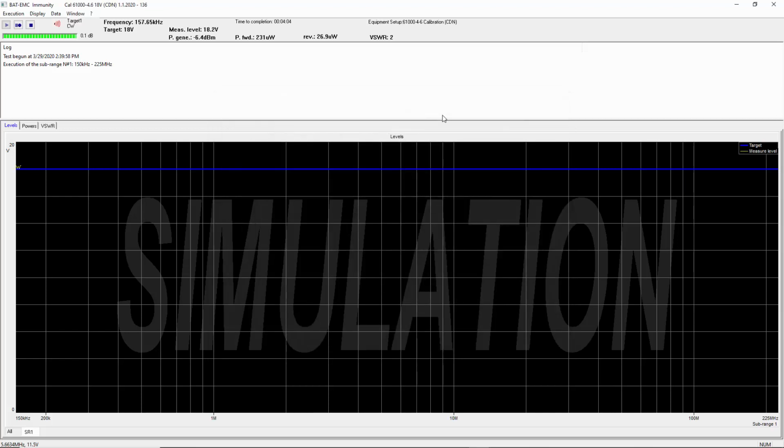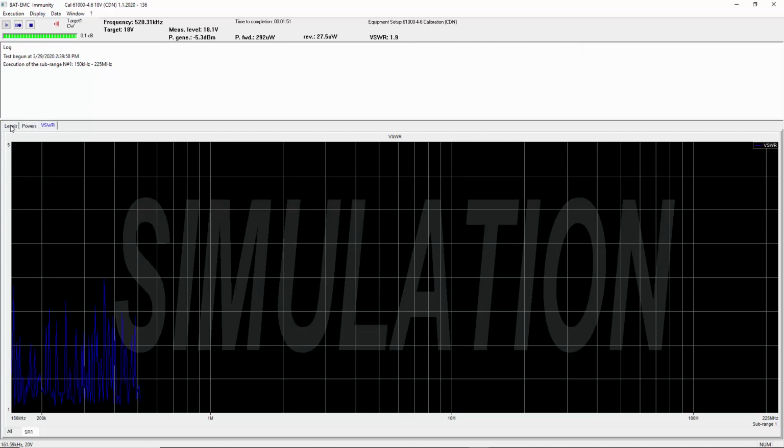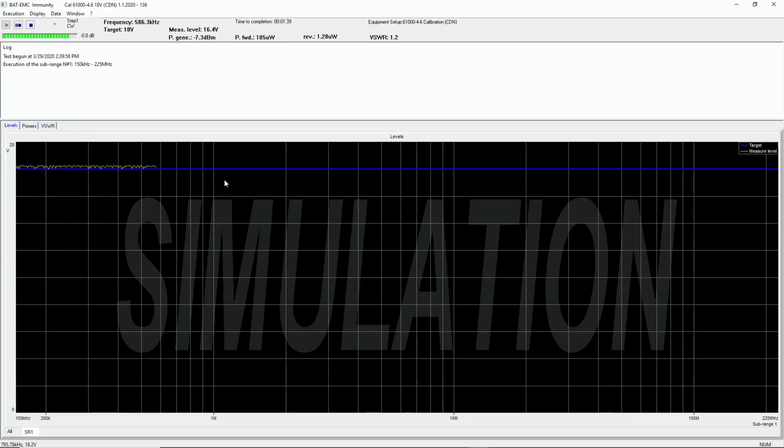The calibration will begin. You can see the levels, and if I were to look at the numbers up above, this is the real-time measurements going on, and these are all corrected values taking into account what would be the level at the transducers. We have a tab for powers and VSWR, and I'm going to pause this and then restart it once the progression is continued.